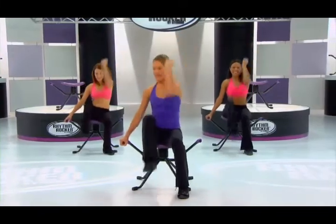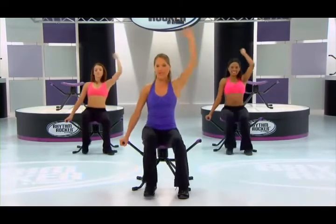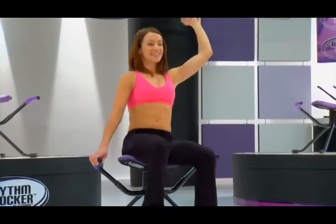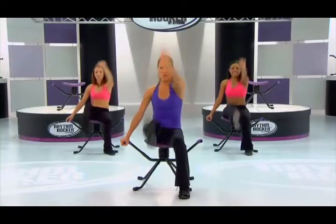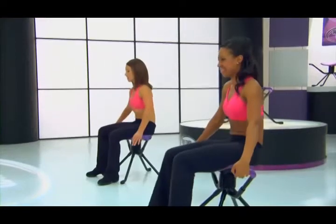Let's add that kick after the knee. So you have knee and kick. Reach for the toe, but remember, if you can't get there, just do a little kick. That's fine. Work to your own ability. You'll build up to it. Excellent. One more. Take it back to our basic crunch. You have crunch. All right.